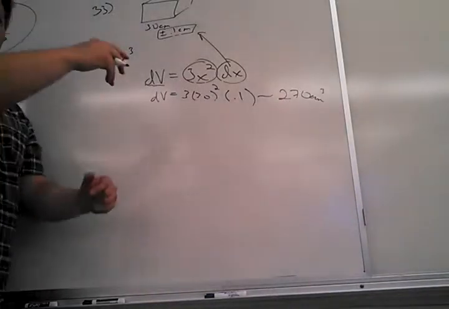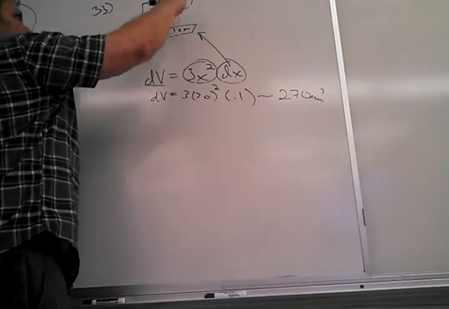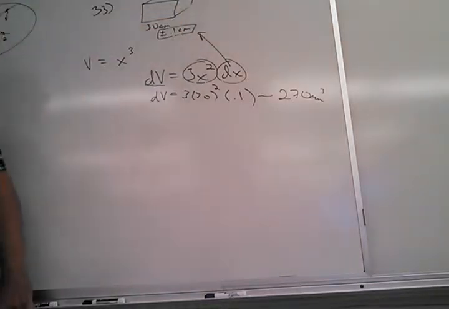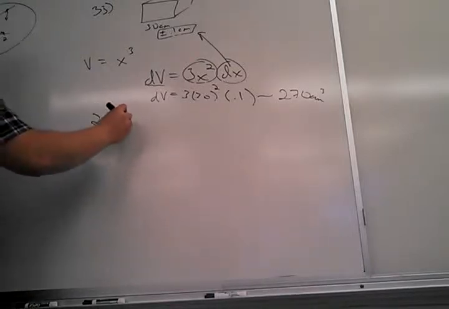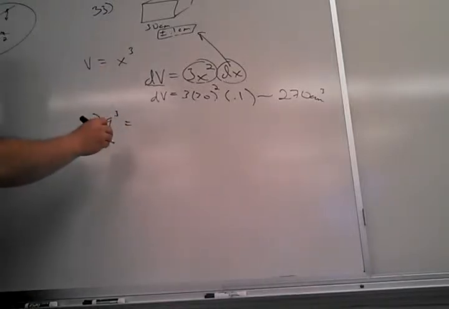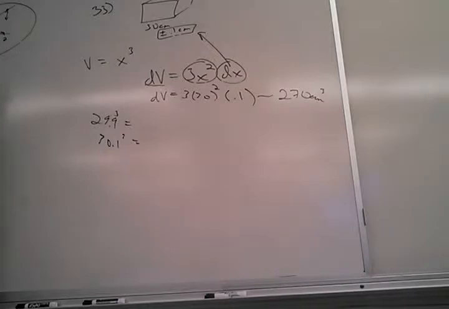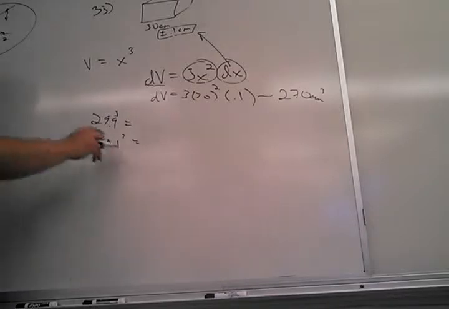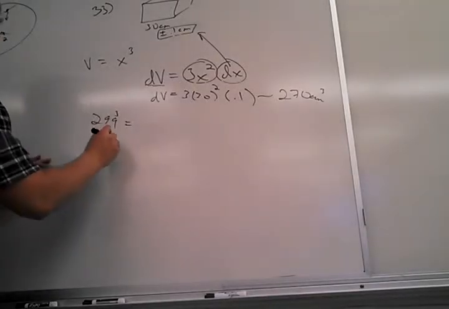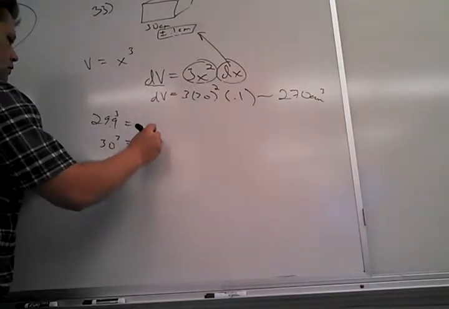If you do it the other way, then you actually have to change it to 29, 29, 29 to get a lower bound, and then 31, 31, 31. So what's 29 cubed? Or you can just do 29.9 and 30.1, and see what the difference is there. And of course in the middle you've got your 30. So I know 30 cubed.